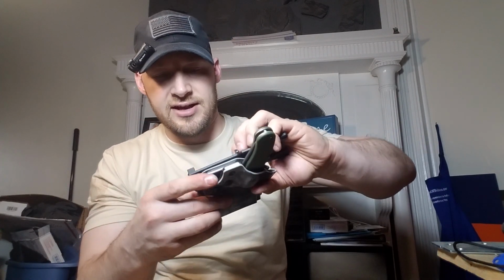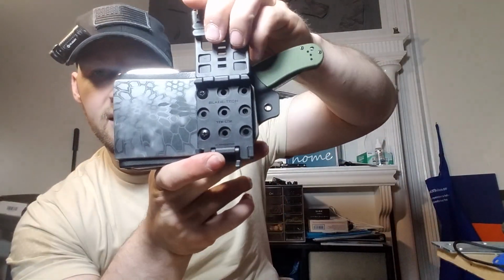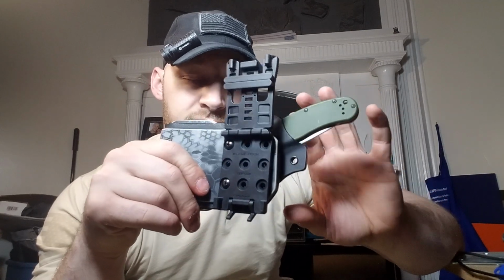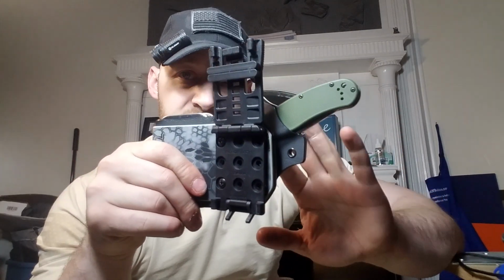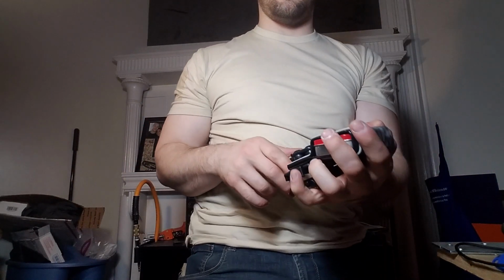Okay. The other part of this that's important to show you is that I have actually drilled this out for all 9 holes of the tech lock. So what that allows you to do is achieve quite a few different positions with the knife. So if you do decide, hey, this isn't working out, I really want it to be on my right side and draw down, kind of my standard setup, then you'll have the ability to do that.